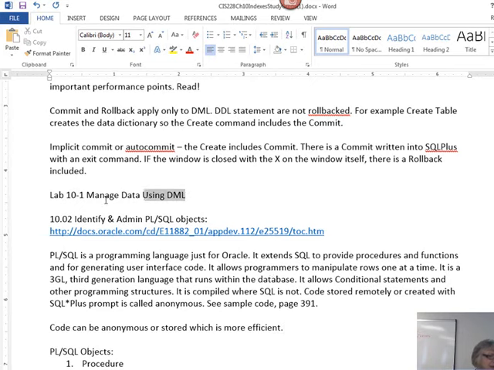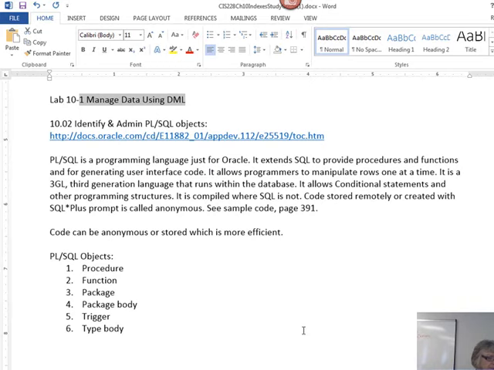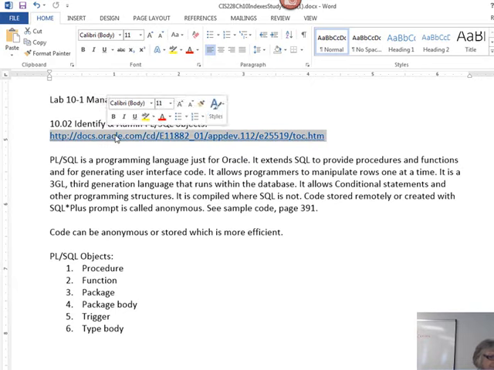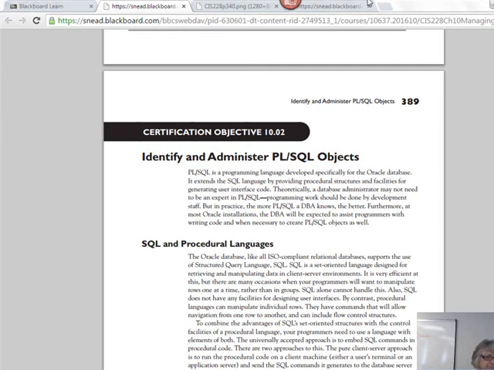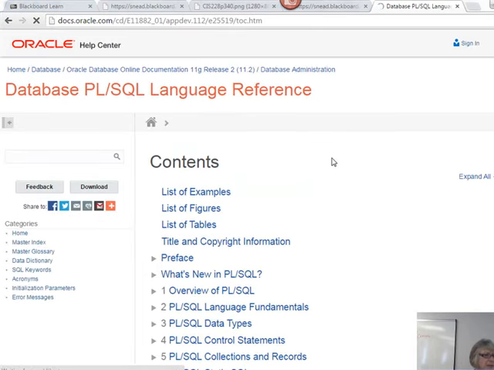So just lab 1 is DML, running creates and deletes rollbacks. Then 2, the second section, what I did was I put a link here out to the documentation. I found a PL/SQL language reference on that link.